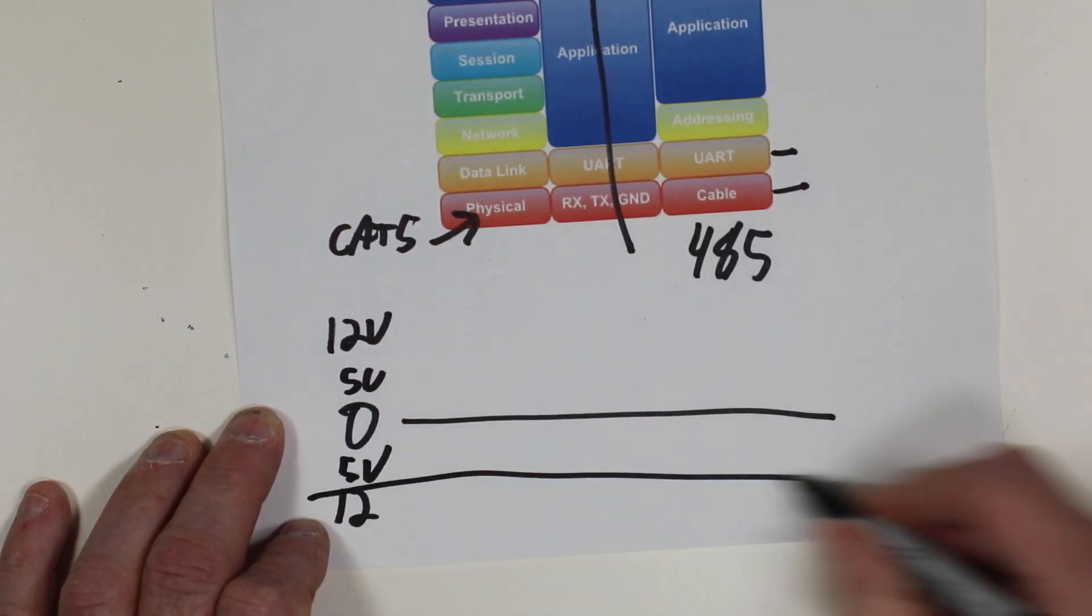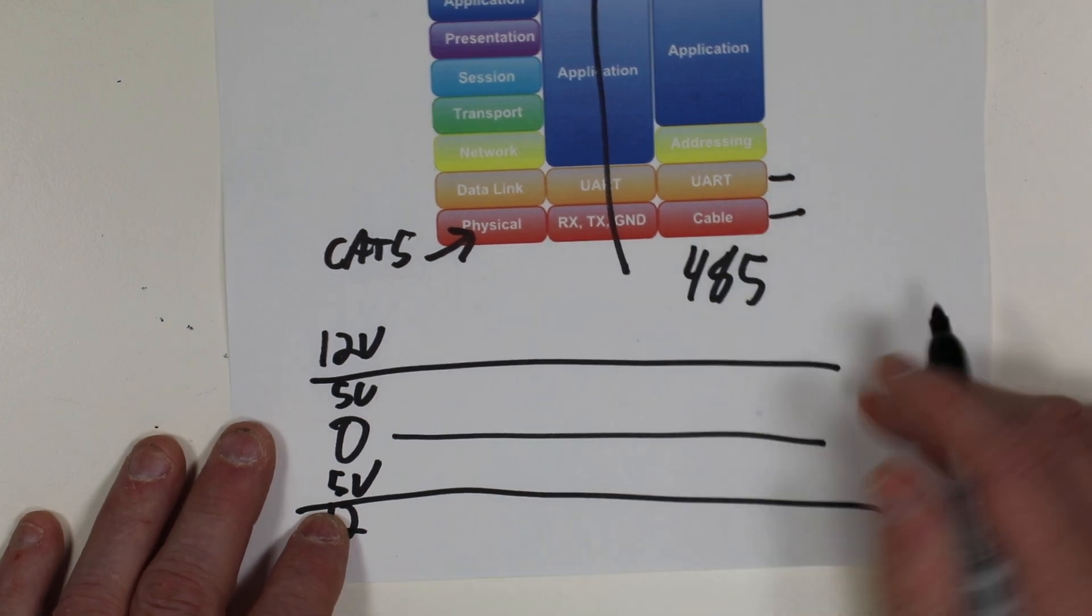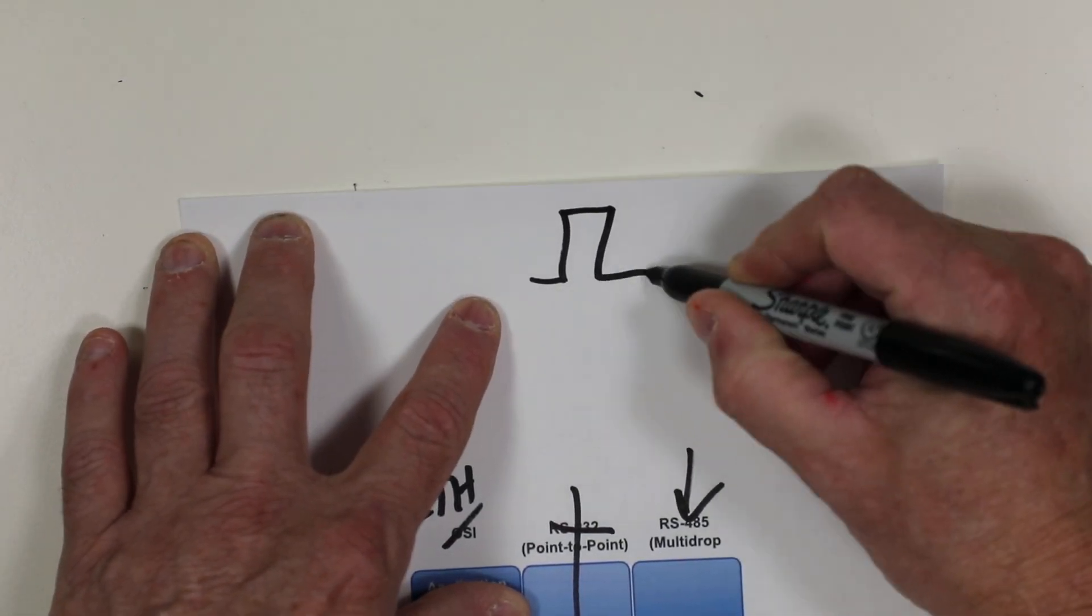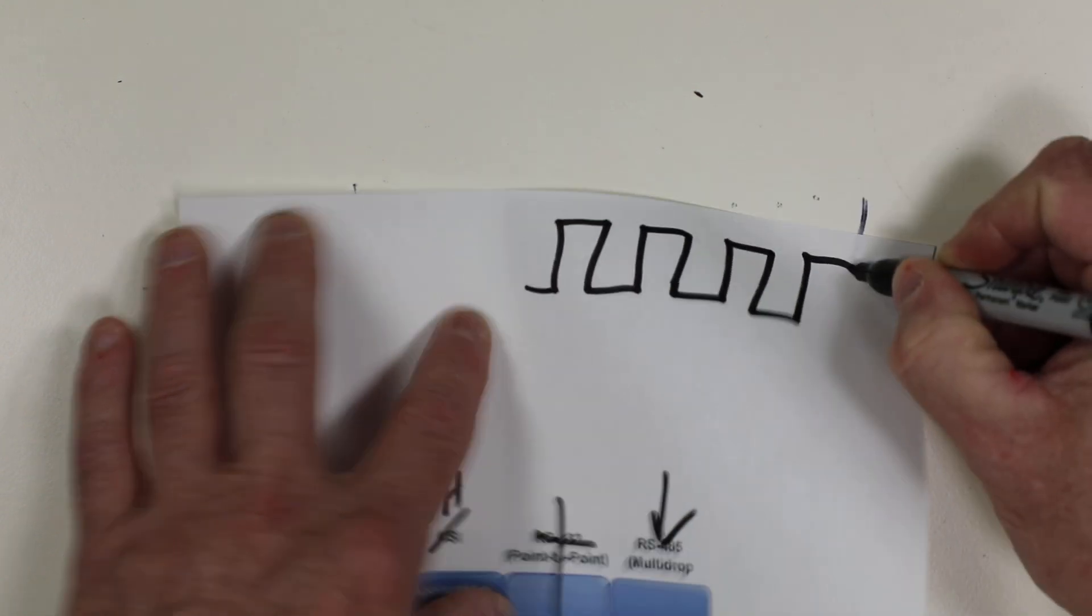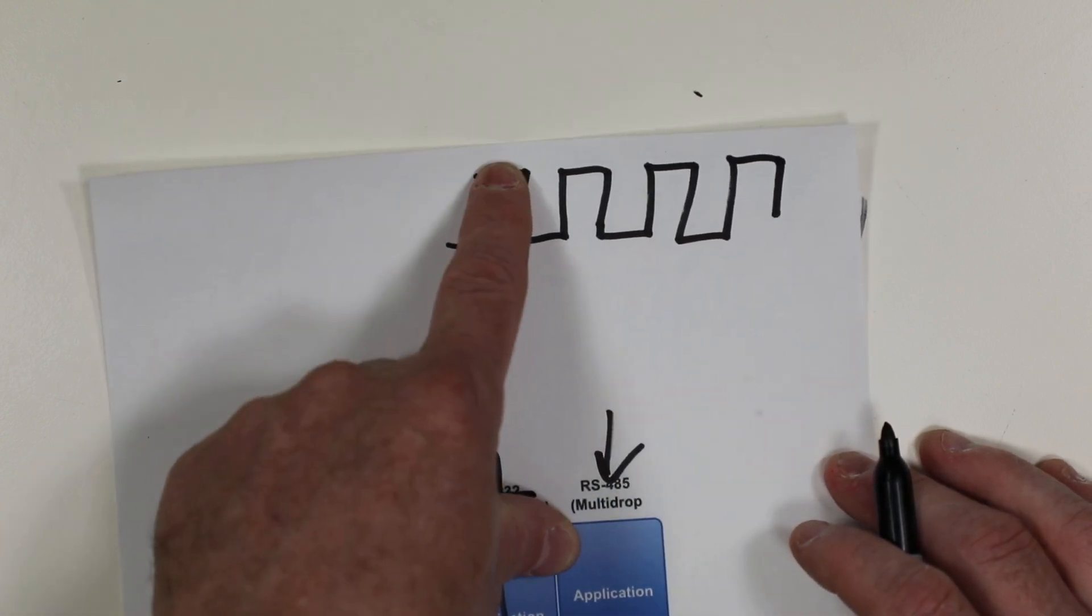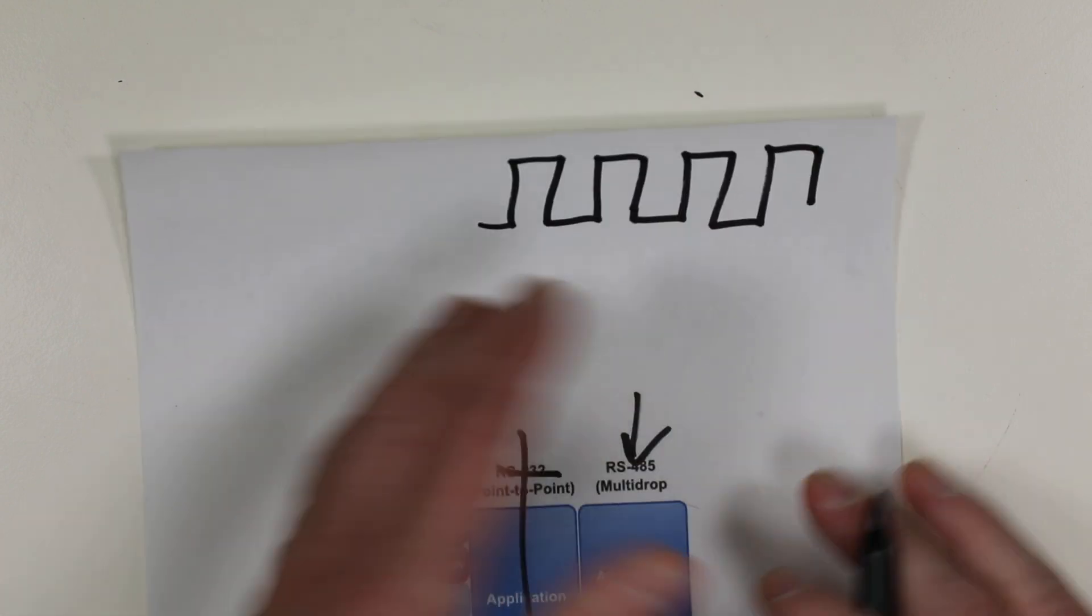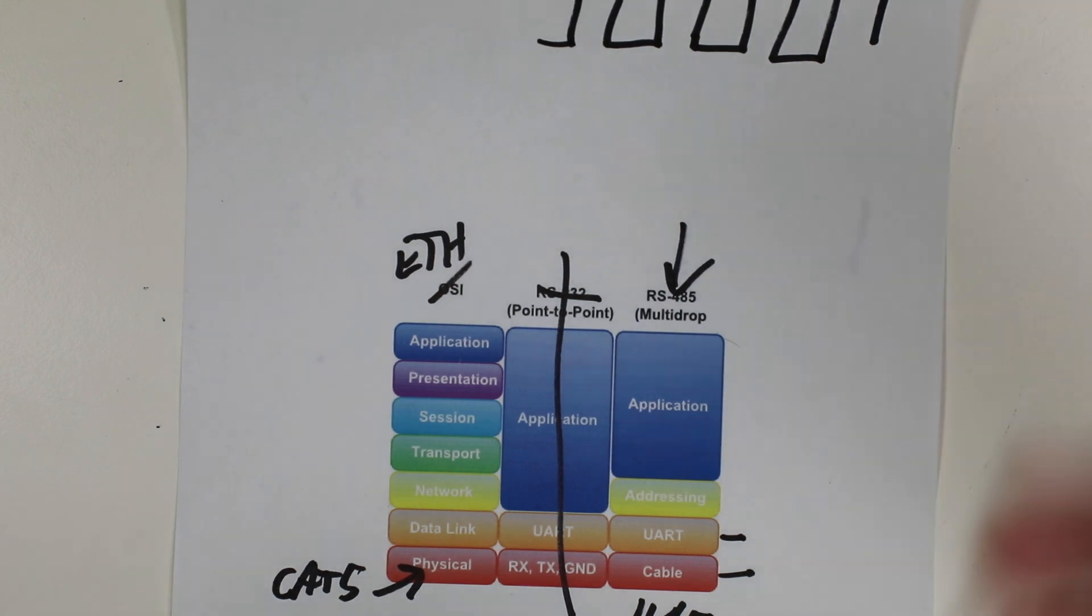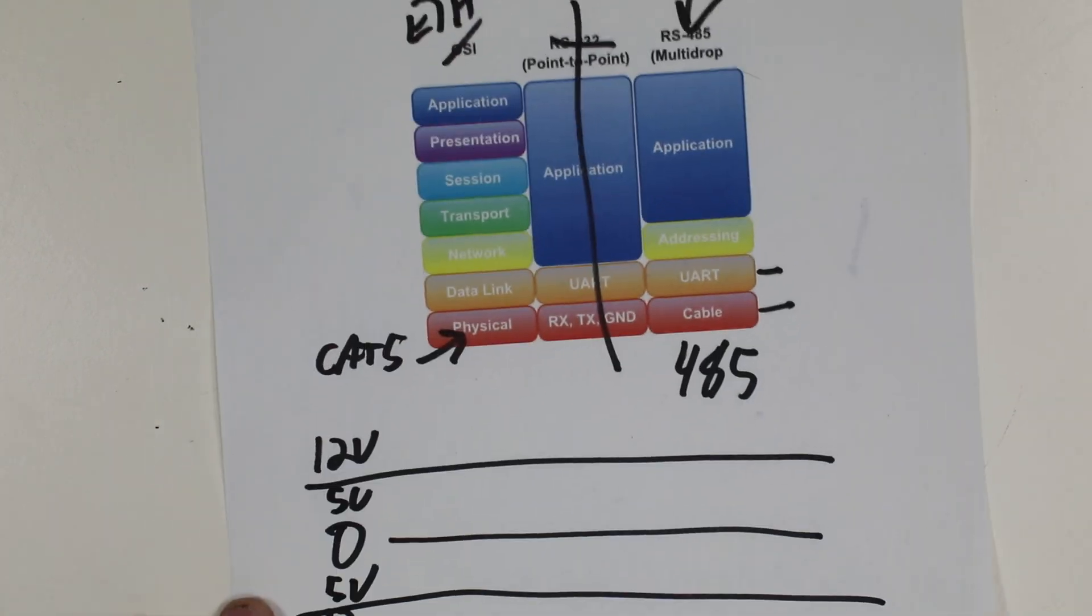So we have these different levels here and what we're doing is we're sending out a signal. Now, a data signal, a digital signal, is ideally something that looks like this. And it's turning on and off and on and off. And so, each one of these ons and each one of these offs is a bit of data. So it's on, off, on, off. And of course, we can comprise larger pieces, words, and then whole pieces of data to make our signals.